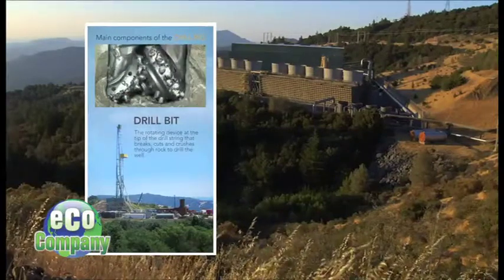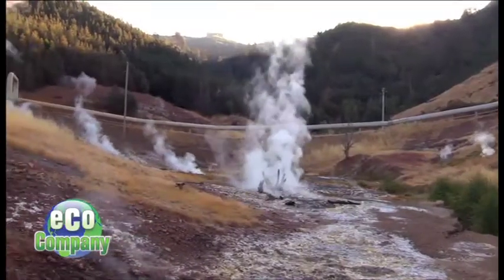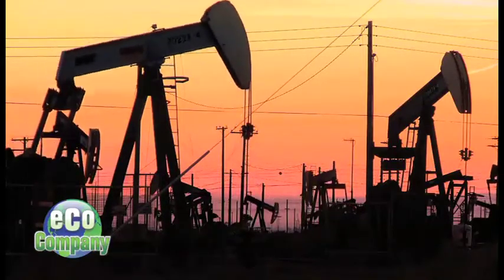Brett Tucker, a petroleum engineering student at Colorado School of Mines, is an intern at the Geysers. What got him interested in geothermal energy was the fact that it is a renewable energy source — whereas petroleum is not. He wants to be part of something of the future that's going to have lasting impact. There really is no harmful side effect, and it is renewable because as long as we have water and heat in the earth, we can continue to make electrical energy.